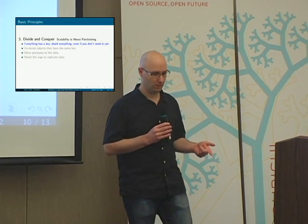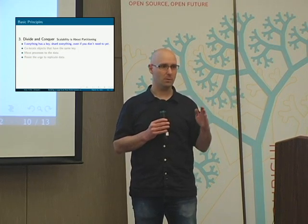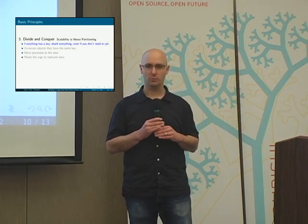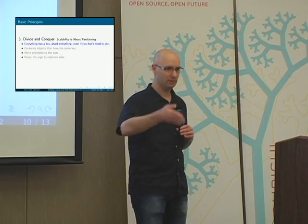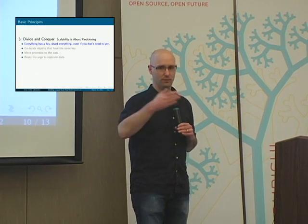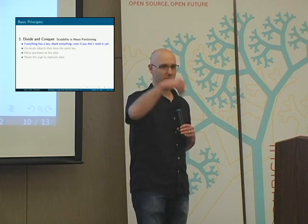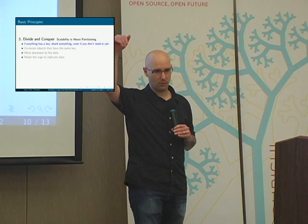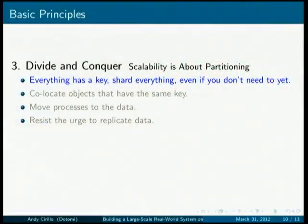You've got kind of a star pattern instead of a mesh or really sort of a silo. What you want your system to look like, or what you want the flow of request traffic to look like, is everything should kind of be vertical. So you have two requests coming in that have different keys. They should not really touch the same server at any time. They just kind of go right through. And then you have a bunch of parallel lines. If you have everything coming in a star, then there's no way you're going to avoid having a bottleneck at some point.